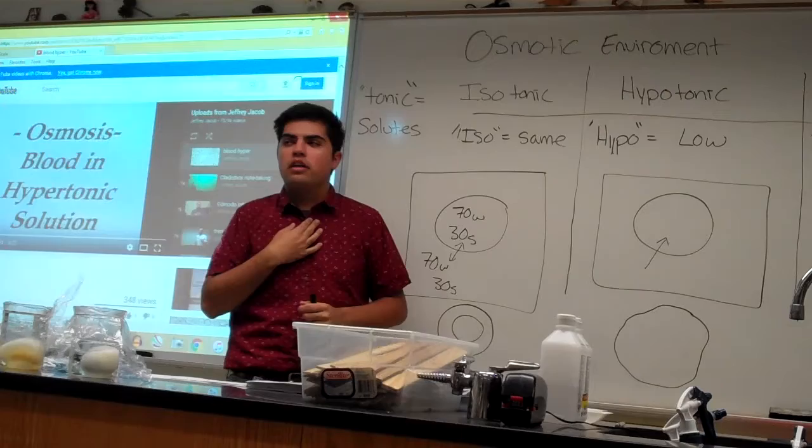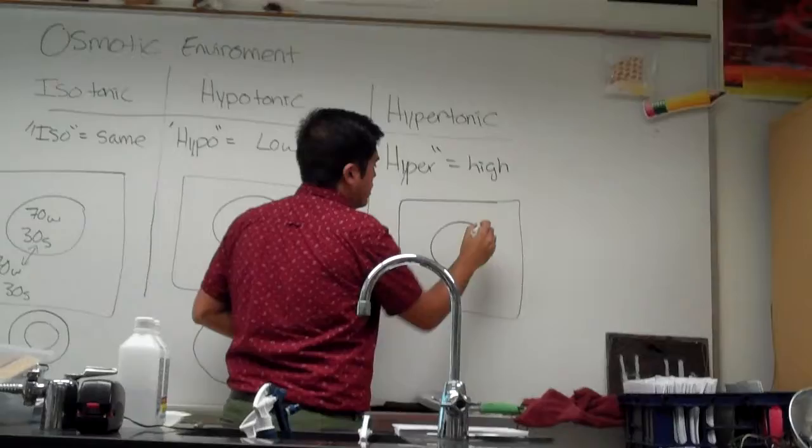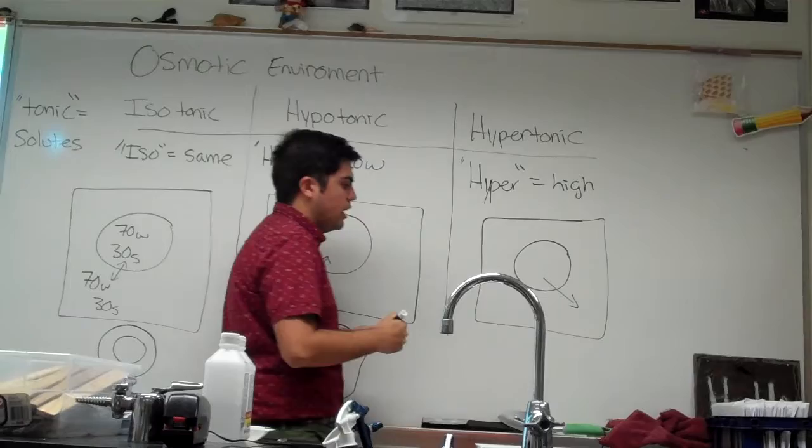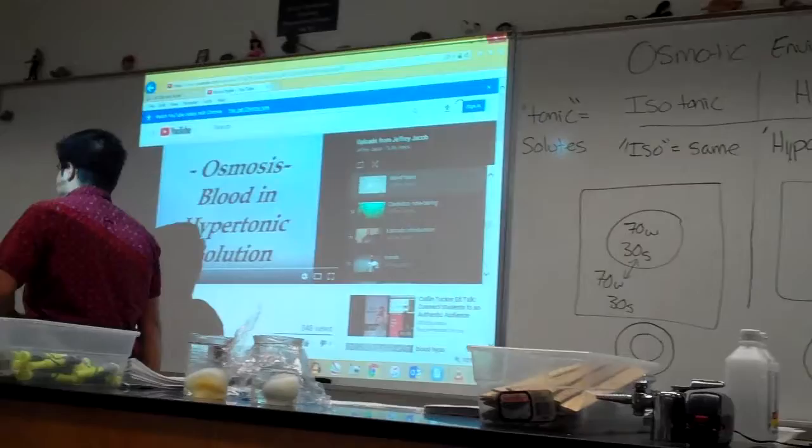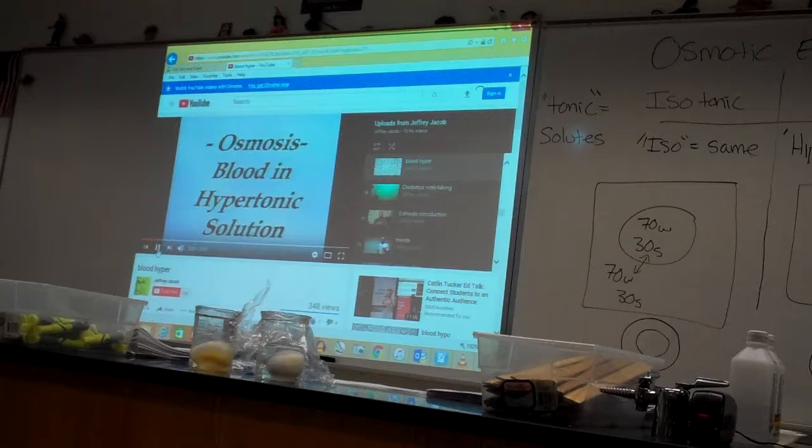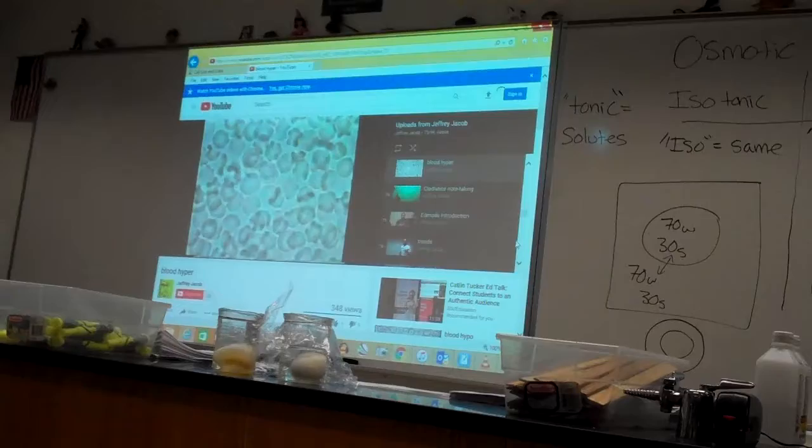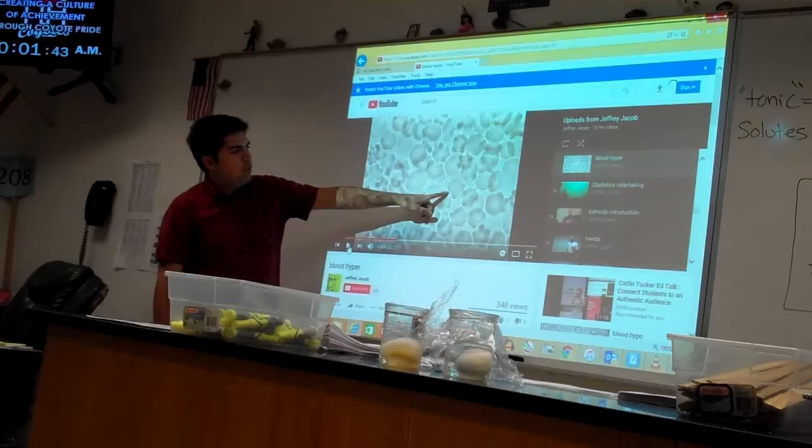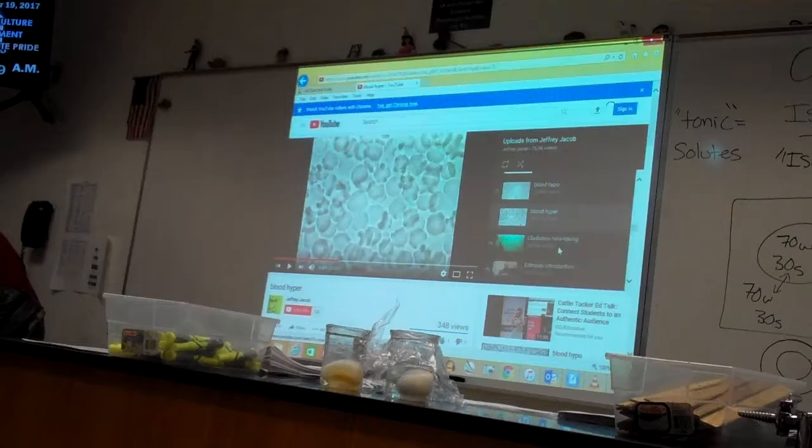Our body tries very hard to control our environments very hard. Hyper means high so without even knowing the numbers which way is my water mostly going to go? It's going to go out. You don't have to know the numbers you know that's going to go out because that cell if you looked at the red blood cells it's going to be all kind of shriveled and ugly. Is it going to be able to hold lots of oxygen and carry it throughout the blood that way? No. So you can see here there's some of the round ones that are some of the white blood cells but like these little guys here they're all shriveled up they're not round and smooth like the red blood cells are supposed to be.